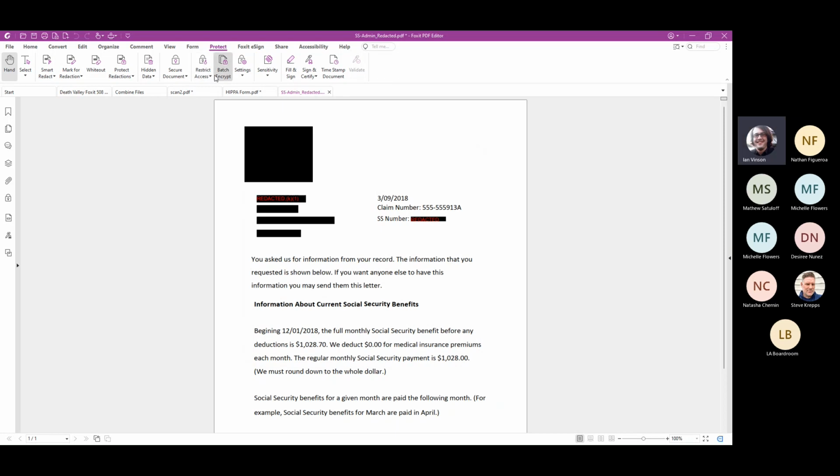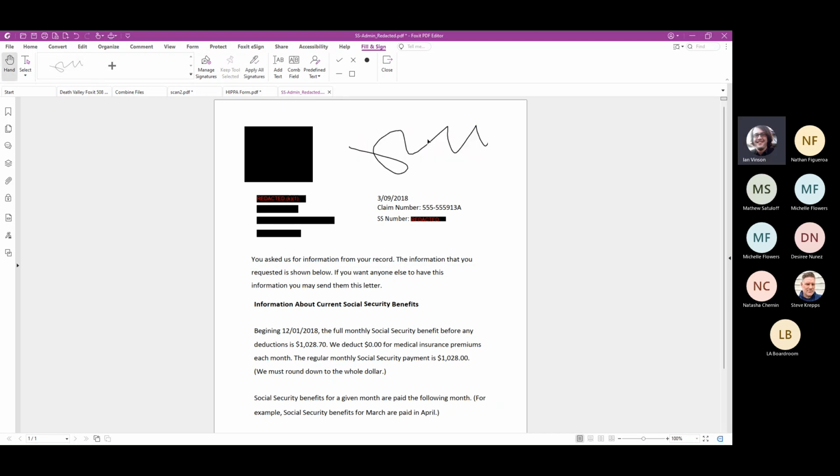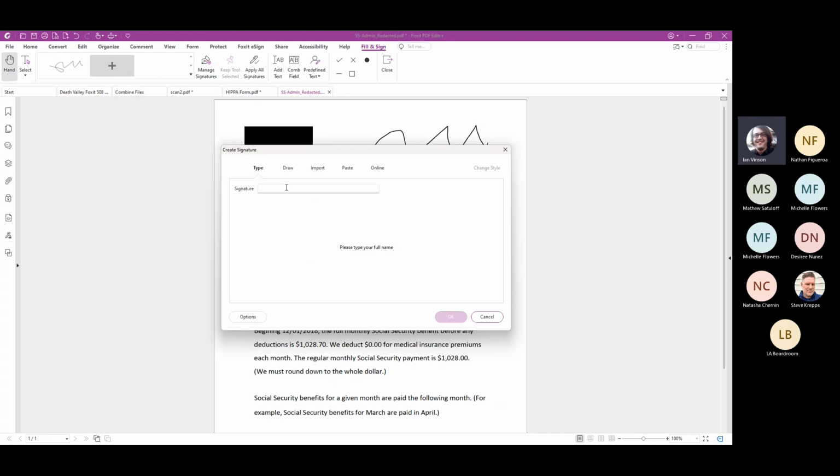Integrations with Azure here to restrict access or apply sensitivity labels as well. Let's hop over to Fill and Sign, where again we can change or just select an image here to apply a signature. We can hit the plus icon to manage our signatures if we want to just type in our name and use a font.